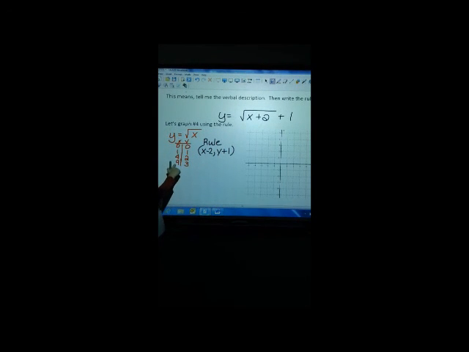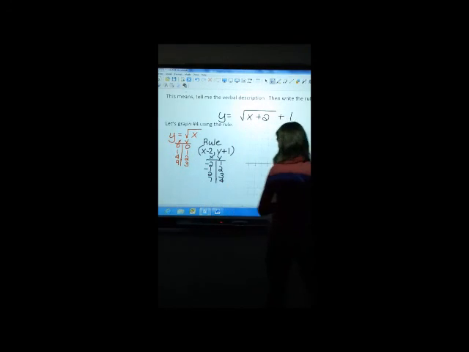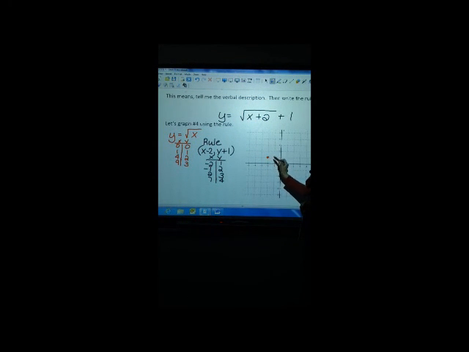Apply that rule to the parent function, so that means all of your x's you're going to subtract 2, and all of your y's you're going to add 1. So our new coordinate points would be negative 2, negative 1, 2, and 7. And our new y's would be 1, 2, 3, and 4. We go to our graph and we plot those points. Negative 2, 1. Negative 1, 2. 2, 3, and 7, which is not on this graph, so 5, 6, 7. We'll just estimate right about there. And then we make our graph so it looks just like our square root graph.